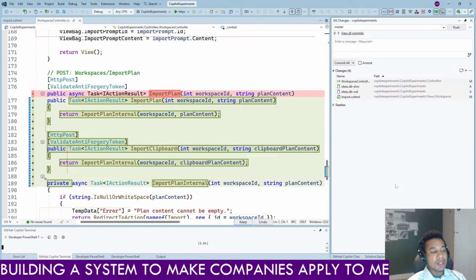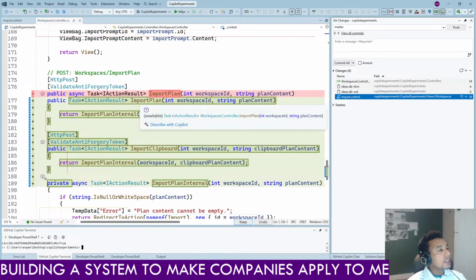Always check our pending changes. Okay, so this is the change. It imported the plan. There's a content.